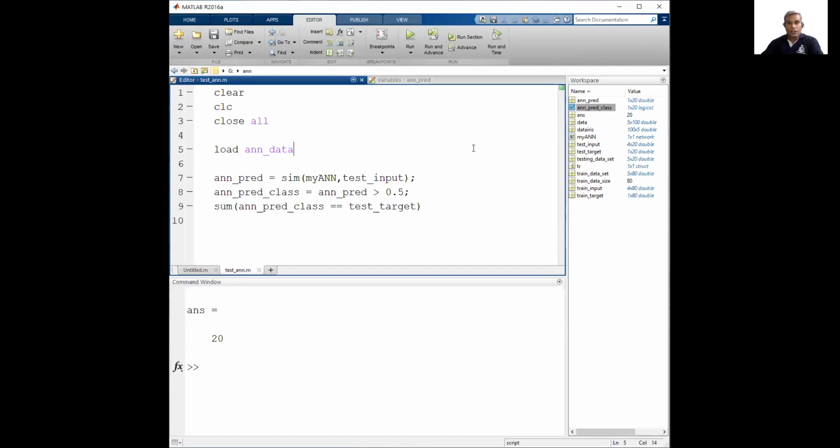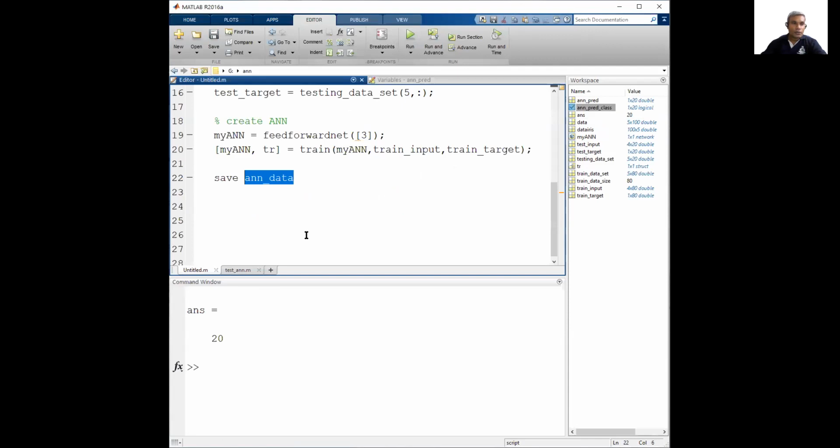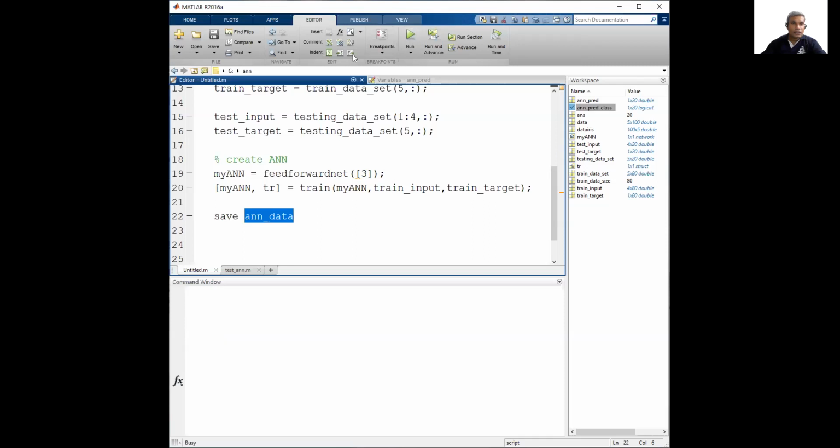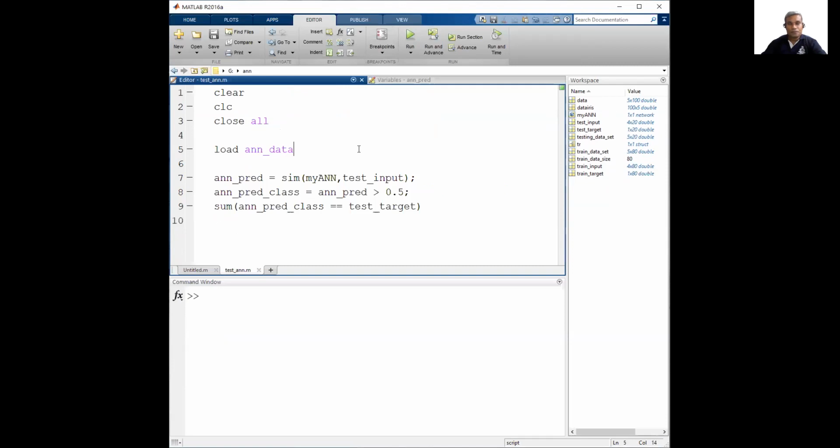So you can see now if I want to test something, I can simply run this particular step. It doesn't have the neural network training component, it simply loads the data from the previous data file. Now the data file has data of an already trained neural network. So when I run this one, I can simply do the testing. If I want to train the neural network, I can go back to the training file and make any changes here and run it. Once it has finished running, it will automatically save them into this given data file. So using this data file, you are able to effectively save some time.